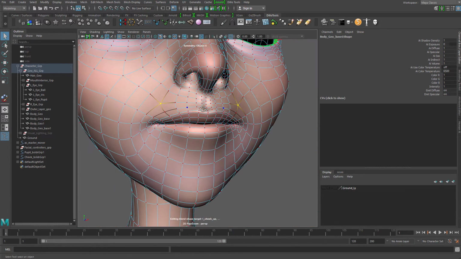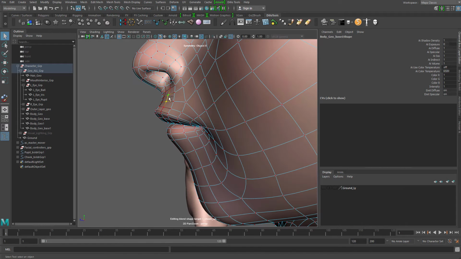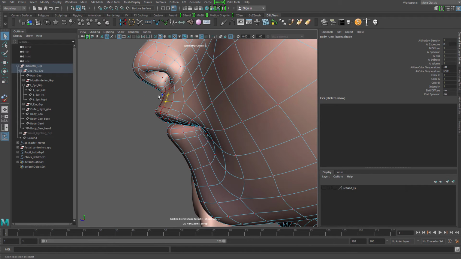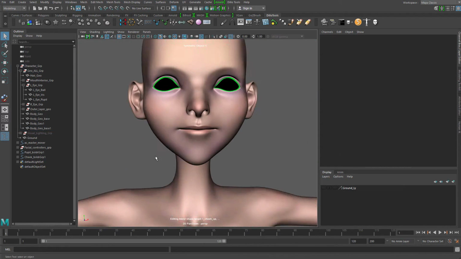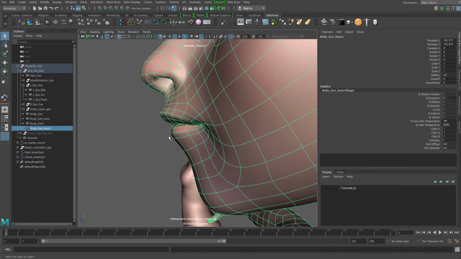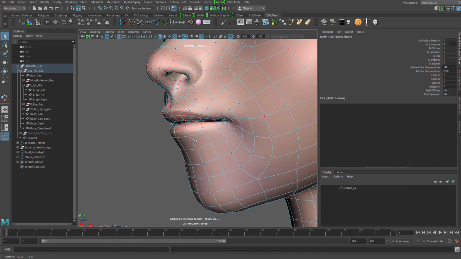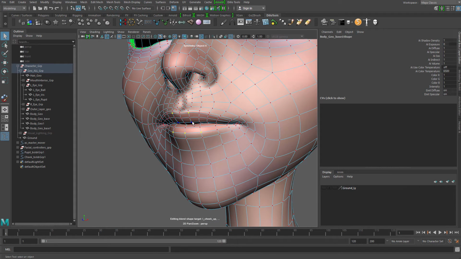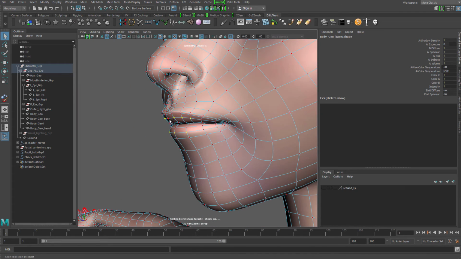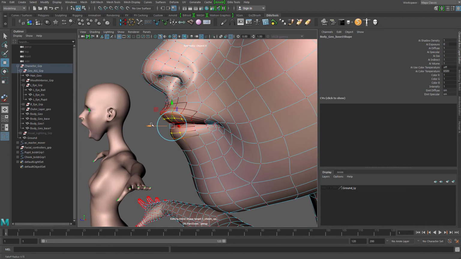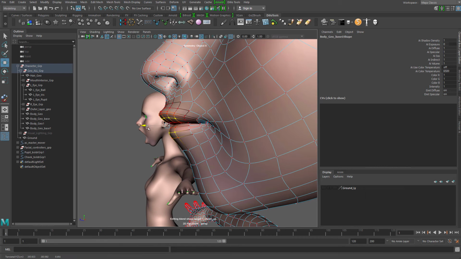Okay, just drag them forward. And also when you do that, you want to drag the lip forward too, for the same reason.